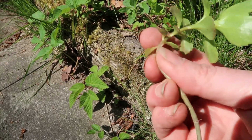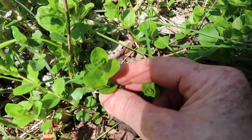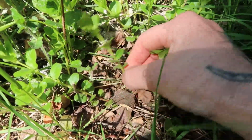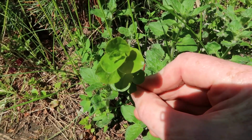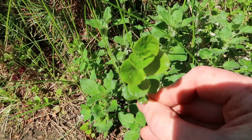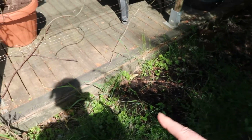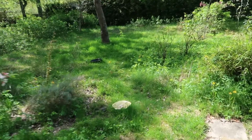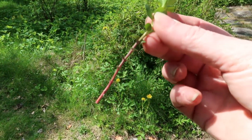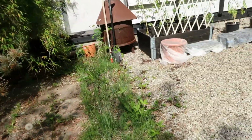I know that purslane sometimes has a reddish something going on. But here you go. This is also what it looks like. It makes almost like a little rosebud on it. So, and there you go. Okay, here you go. This one has a red root. See that? So if anybody can help me figure out what this is, if it is purslane, because I actually tried it. I just took a bite, because that's what I do. And if that's the case, I've got a whole garden full of it. It's literally everywhere. So if you can help me figure that out, guys, please do. Is this some type of purslane? I really want to know, because I'm just going to start eating everything in my garden pretty soon.